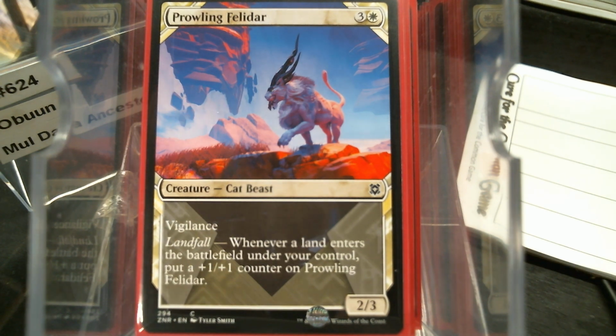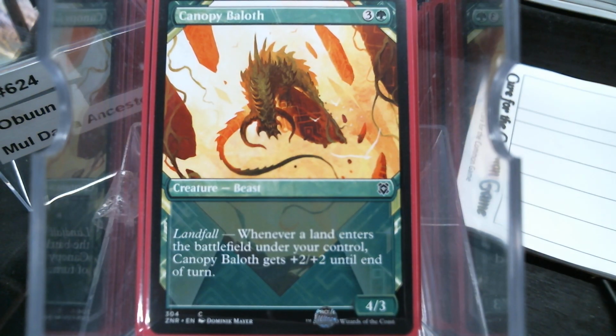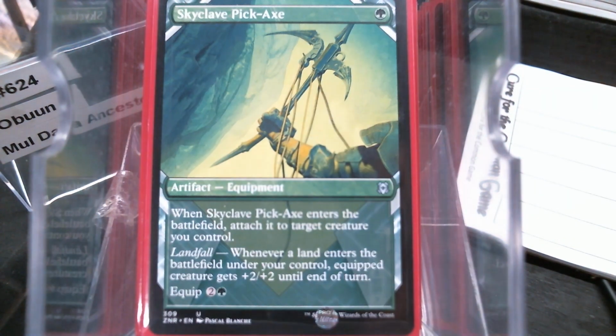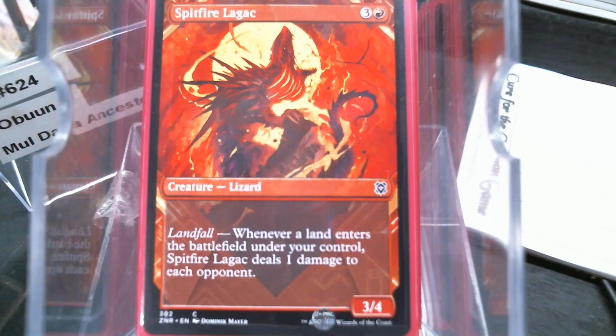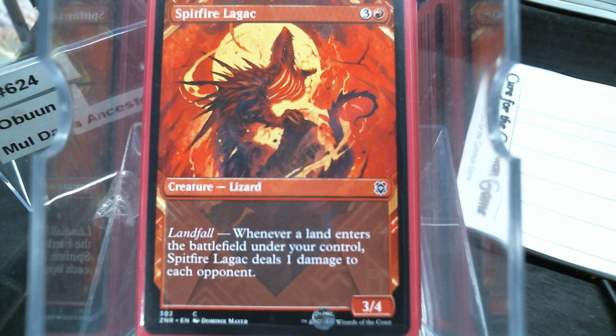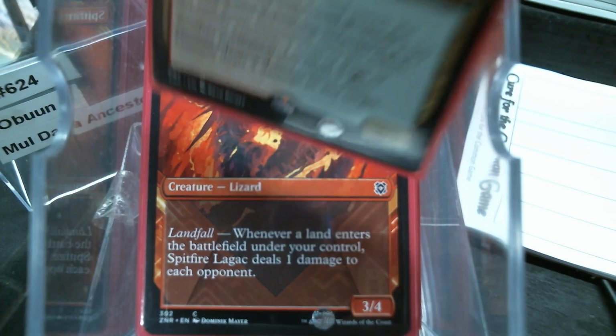Counters. Canopy Baloth. It's not counters, but it's +2/+2 until end of turn. We have the Skyclave Pickaxe, which is an equipment with landfall. Historically, those have been pretty good in the past. Spitfire Lieutenant. We've got to have the Kool-Aid Man, right?